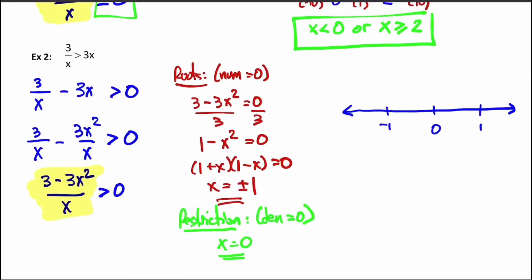So now, once again, I need to figure out, is this positive or negative? Is that positive or negative? Is that positive or negative? Is that positive or negative? I'm going to be using this. I've got to make up numbers in this interval, in this interval, in this interval, and in that interval. All right, not super easy. I'm going to pick -10 here. I'm going to pick +10 way over here.